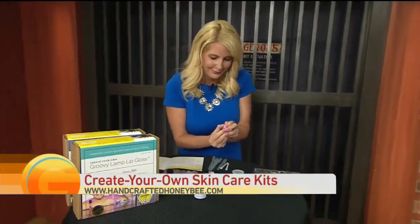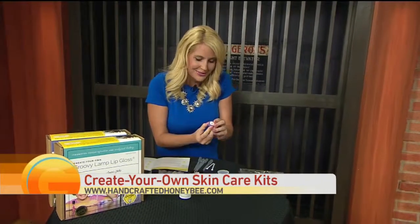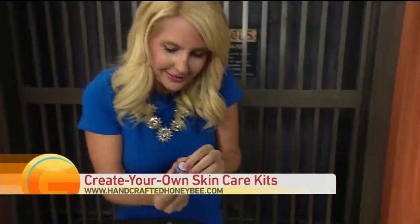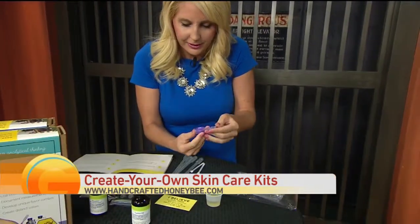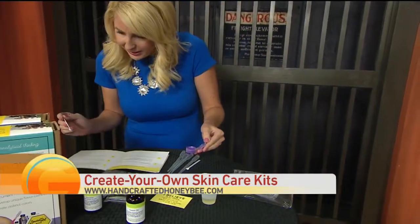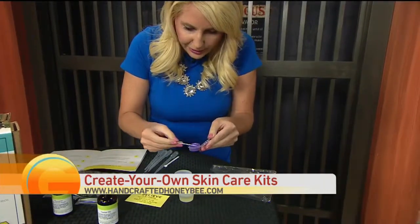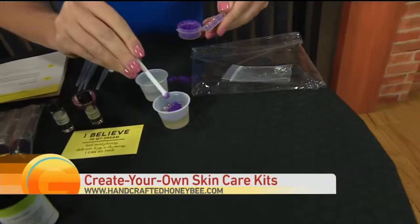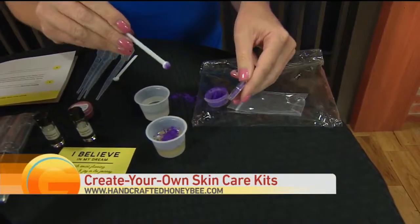I'm worried this is going to go everywhere. Notice how Julian backed up. Okay, there we go — I got it. So we'll do two scoops. Where are we putting it? Add it to the cup of castor oil and stir well with a pipette. And of course I made a huge mess. Shocking.